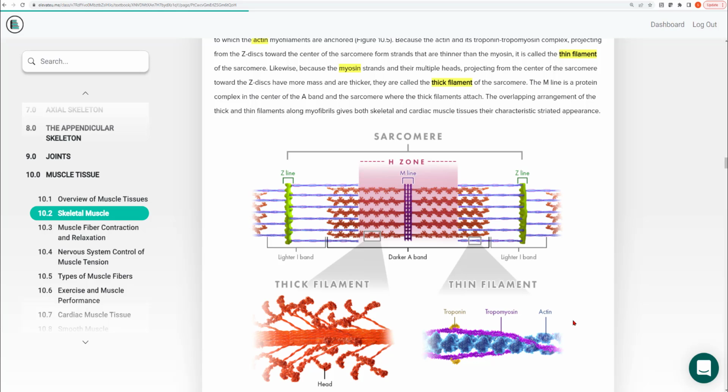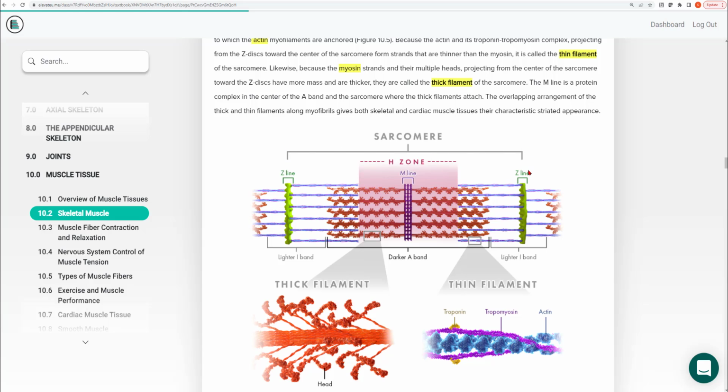So this is a drawing to help us visualize and understand what a sarcomere is. Again, a sarcomere is a functional unit, part of a muscle. Sarcomere. It goes from this green line here over to this green line here. Those lines are called Z lines. Think of like the alphabet, the end, right? So from end to end, this bracketed area is a sarcomere.